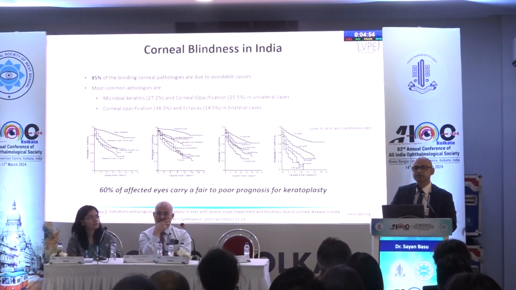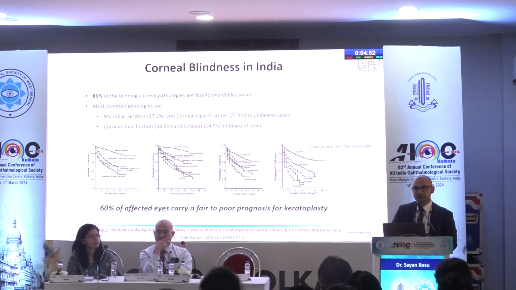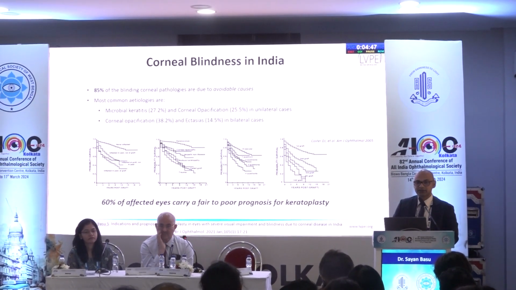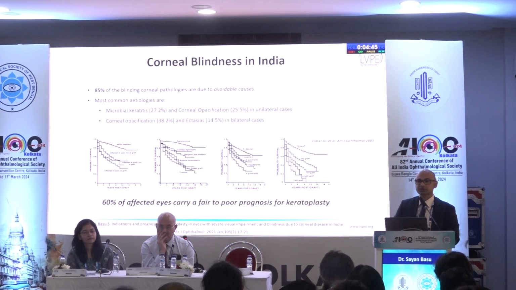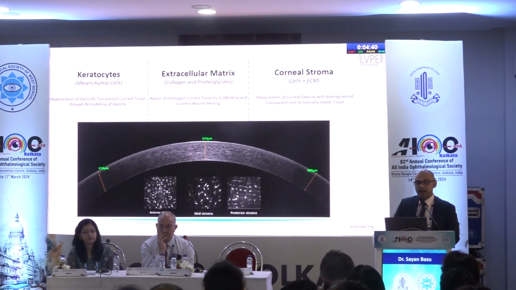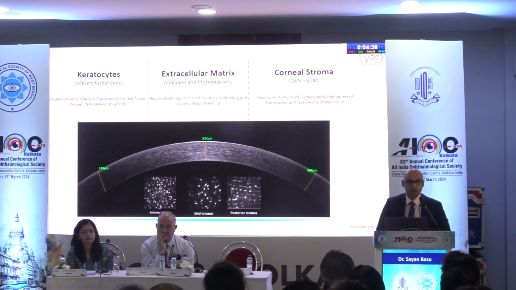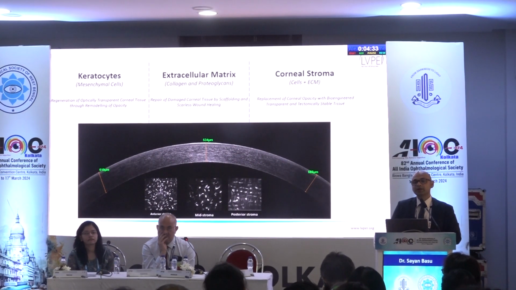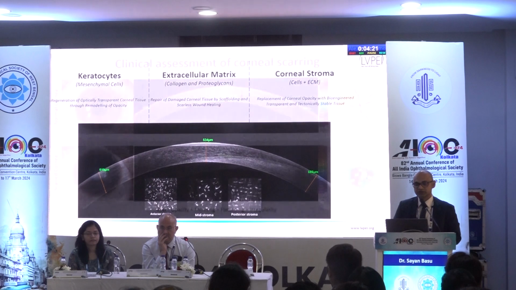So the problem that we have selected is corneal stromal opacification, which is the number 1 cause of corneal blindness in India. This is very different from the West, where it is mostly endothelial disorders or keratoconus. In India, these are post-infectious or post-traumatic scars. If you look at stromal regeneration, which is what we are trying to aim for, you can either approach this by regenerating or using an approach which uses keratocytes, which are the cells that produce the extracellular matrix, or you can use a combination of this. I'm going to tell you about all of these different approaches.